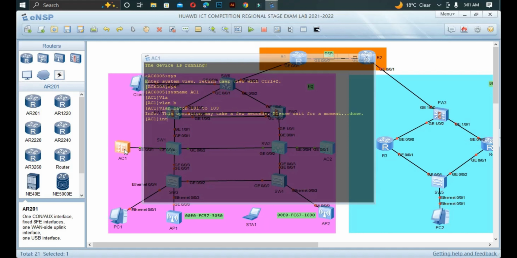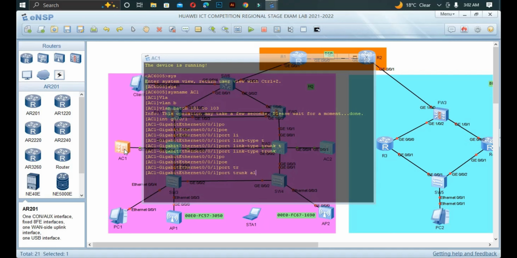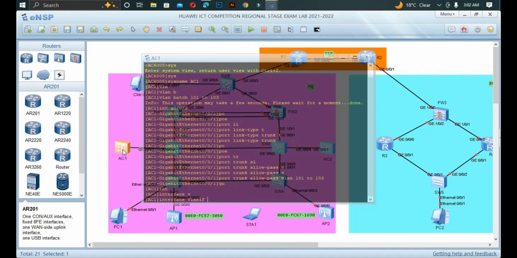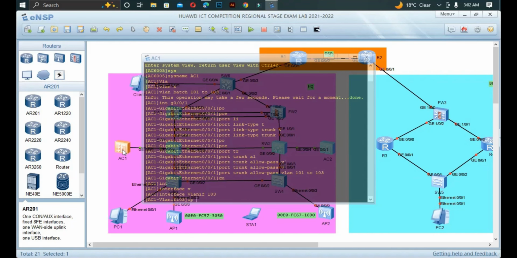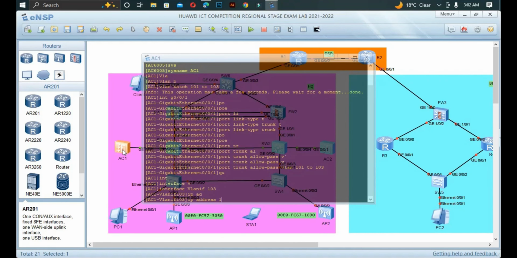Then enter interface gig 0/0/1, port link type trunk. Then port trunk allow-pass VLAN 101 to 103. After that, let's configure VLANIF 103 and assign the IP address. Interface VLANIF 103, the IP address here will be 10.11.103.2/24.